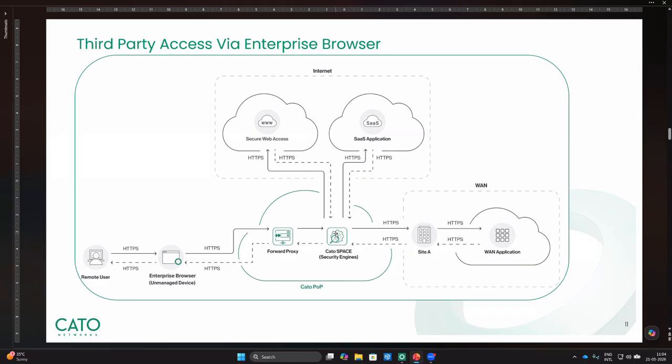What you see here is an example of accessing private applications. And on top of it, I am enabling data protection from the browser level itself. So in a scenario where a third party is accessing, you can build the wall of security from the browser.